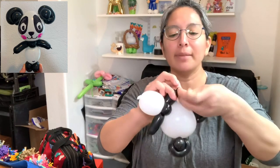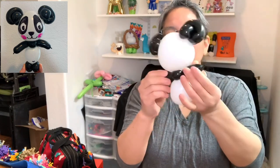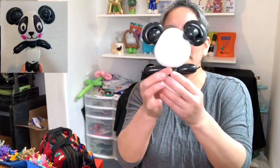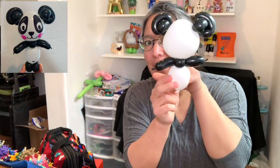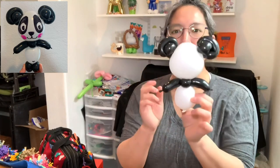Now you tie this part. And the thing is, instead of being like this, you can play to make it more like this, so you can bend it and have this shape. Instead of all straight, a little bit bent, it's gonna make your design huggable. Is that a word? Like you wanna hug this thing?